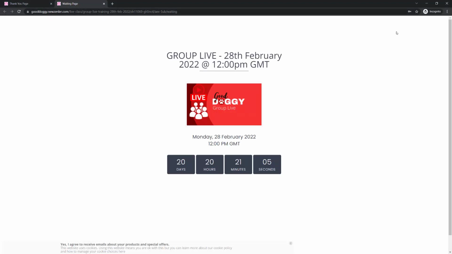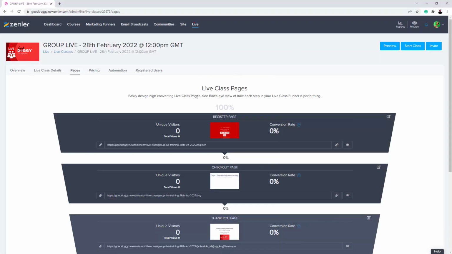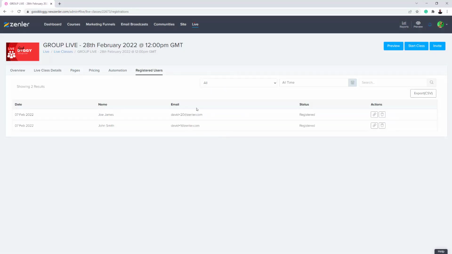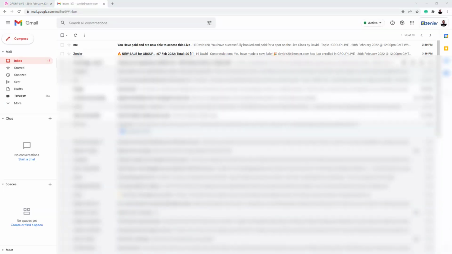So I can now go into my email account and check I've received that new email, but I haven't received the one with the direct button to the course. I'm going to jump into that now, but just before I do that, I'm going to look at registered users there, and you can see that that's that new Joe James that paid for this, as if they paid for it, and we're now going to check what emails I've received.